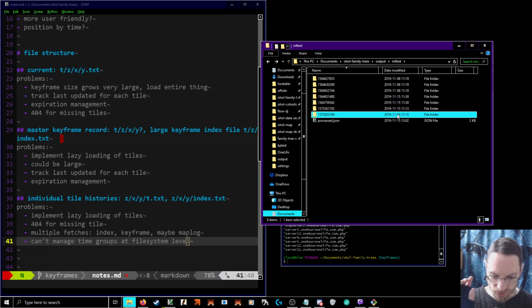I synchronize that directory and it's all updated. Or I upload that directory. Individual tile histories are kind of fragile. It works well enough for incremental updates, but it really can only be updated in an incremental way.